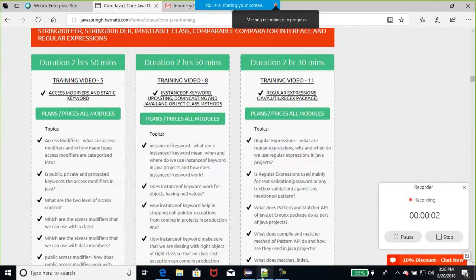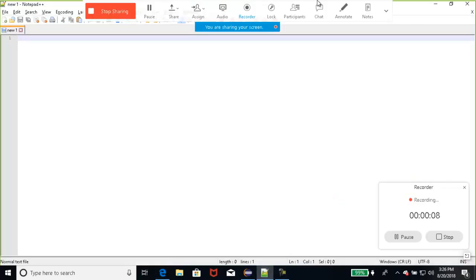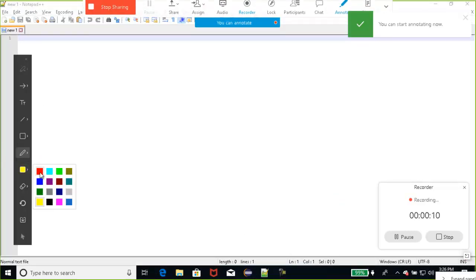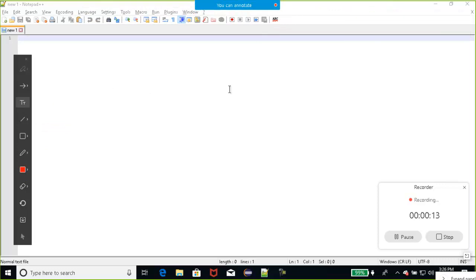Hello everyone. In this session, we'll talk about access modifiers. There are the keywords public, protected, private, and default, which are heavily used across classes, methods, data members, variables, or inner classes. There is one more access modifier called default, which is internally called package private. In total, there are four access modifiers. These are nothing but keywords in Java also.